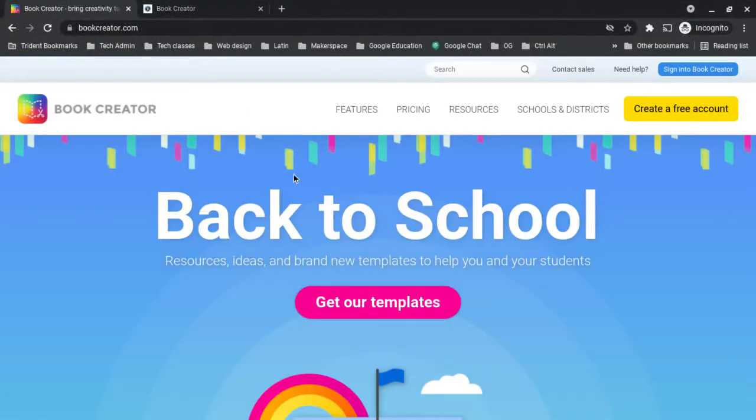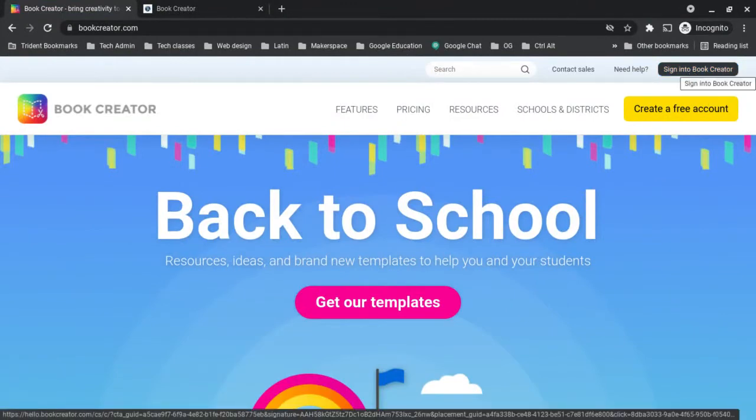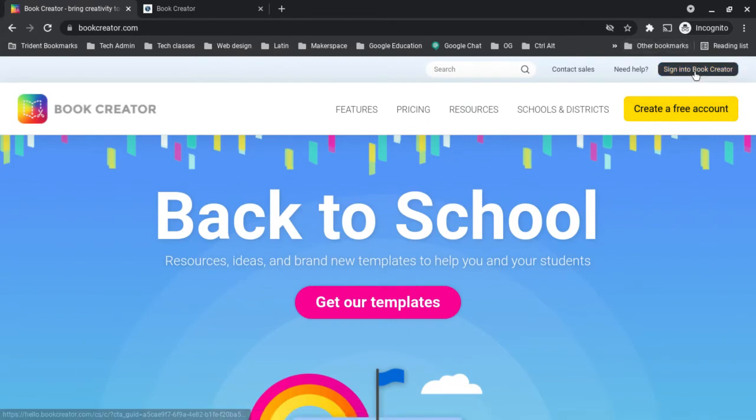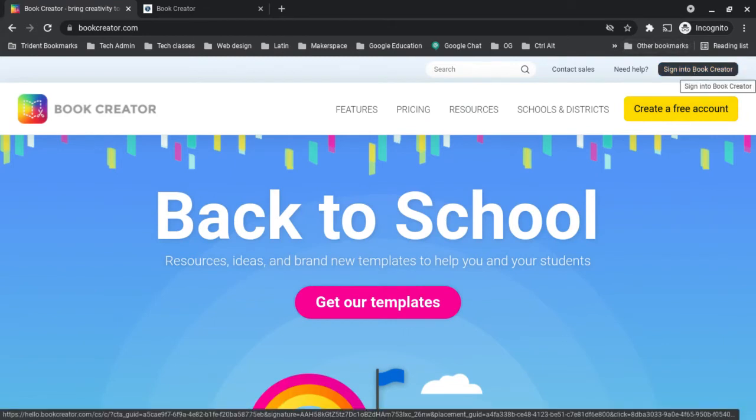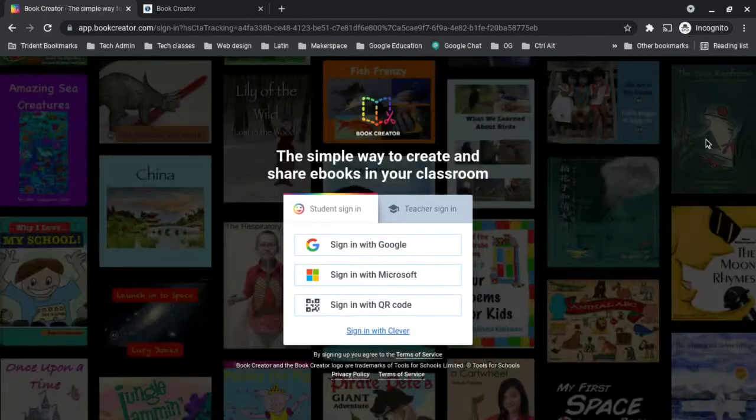Right, I'm already kind of in a student account here. So they're going to sign into Book Creator. I've already made accounts for them, so they won't have to worry about creating an account. But again, if I missed a student here or there, the create account and the sign in page look the same. So it'll be identical. So I'm going to go to sign in with Book Creator. Now, notice it defaults to student sign in. And for student, that's exactly where I want to be. And I'm going to click sign in with Google.